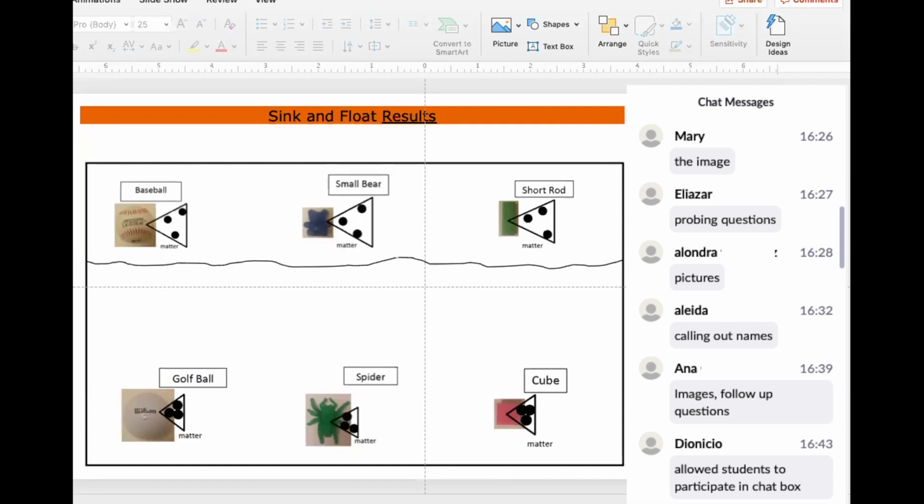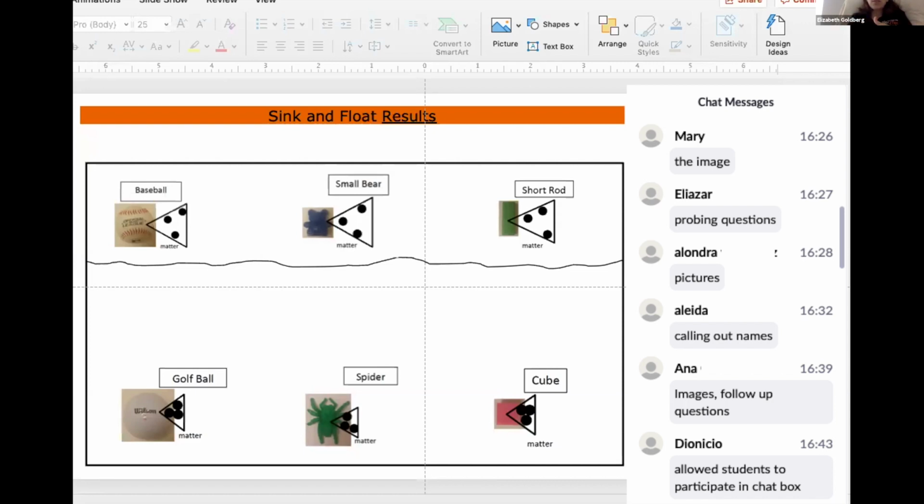Very good. What was it called when you jumped from one student and then you went back to that student? Good. Okay, so jumping between students or going back to students.